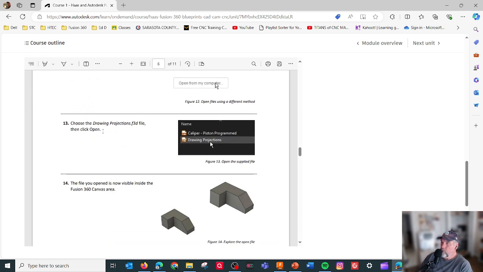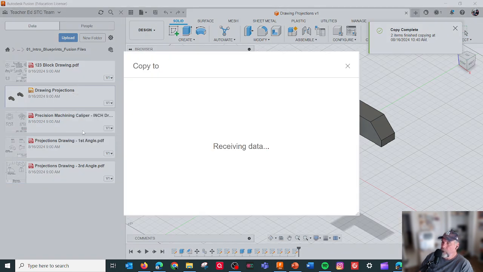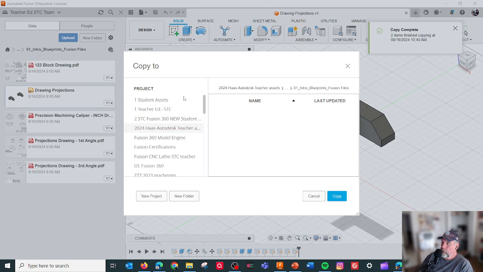Open for my drawing projections.f3d. You can tell they're in italics. All right, so go back to my real Fusion drawing projection. I'm going to copy this one, put it in the assets, C1 assets, copy.